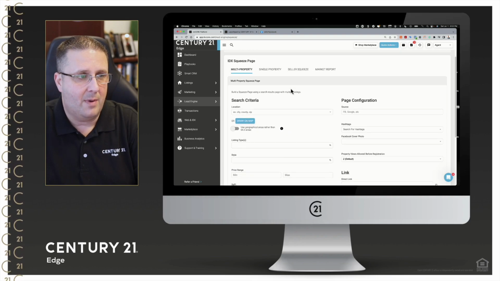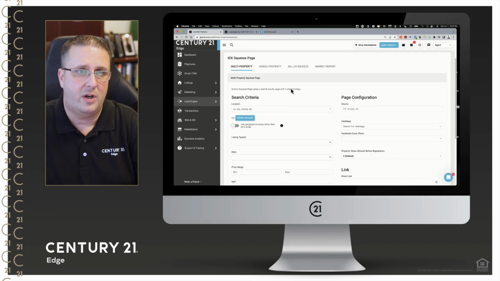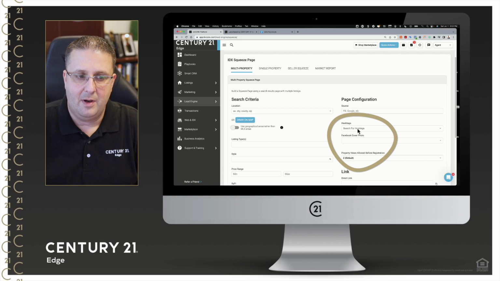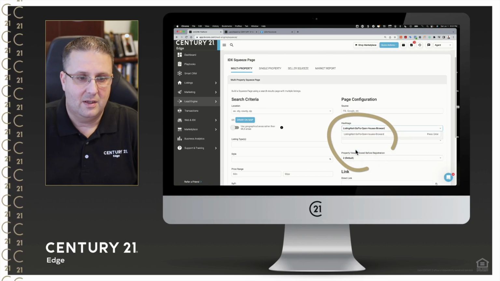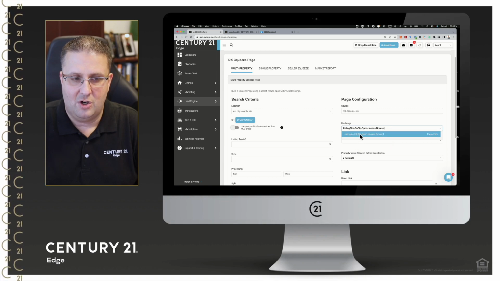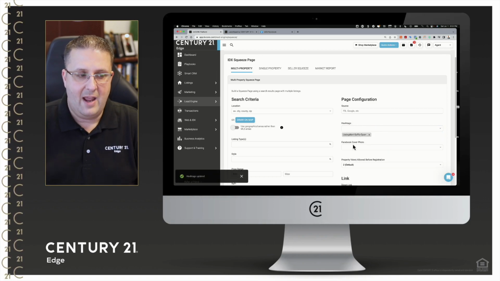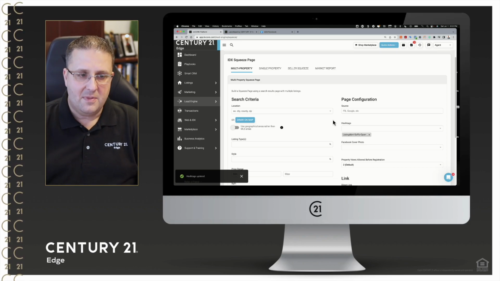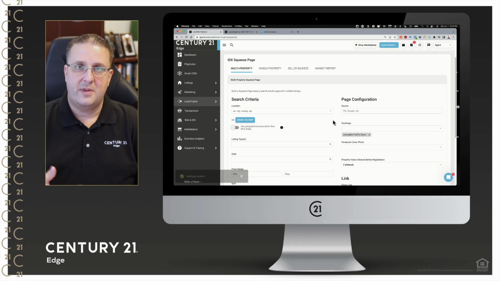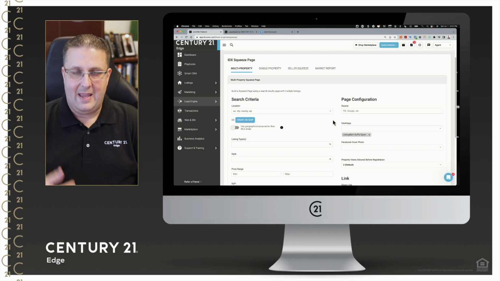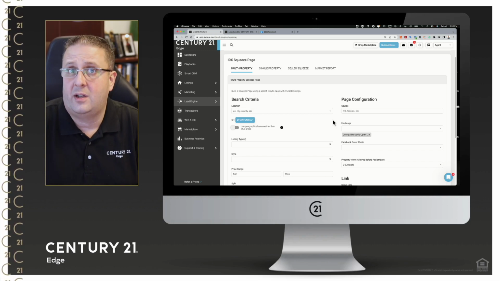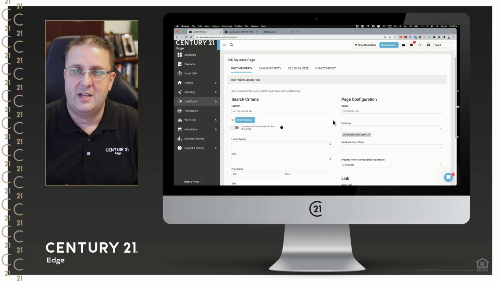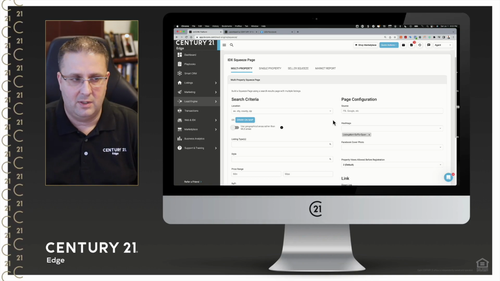So scroll down. Now remember, I had copied that hashtag. So the first thing I wanted to do before I forget is I'm going to come over here to the hashtag on the right-hand side, right-click, paste that in there, and make sure I select it. So now anything that comes from this listing alert, or from this lead program that we're doing, when it hits kvCORE, that contact, that lead will automatically be set up on a listing alert, saving you the step of having to do that for every single lead.